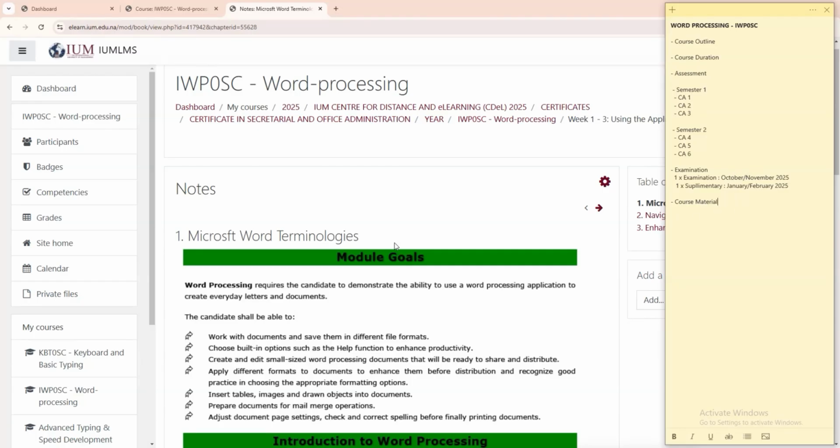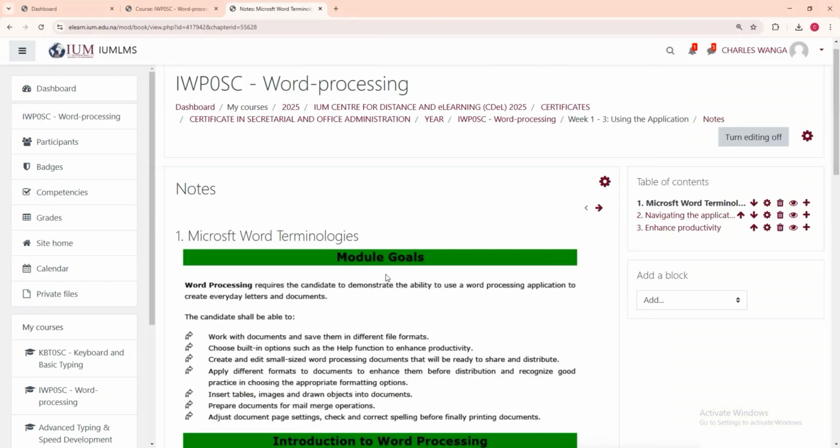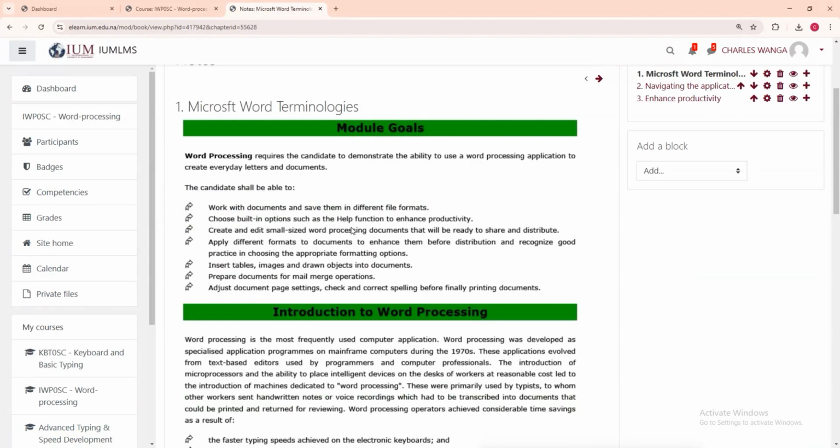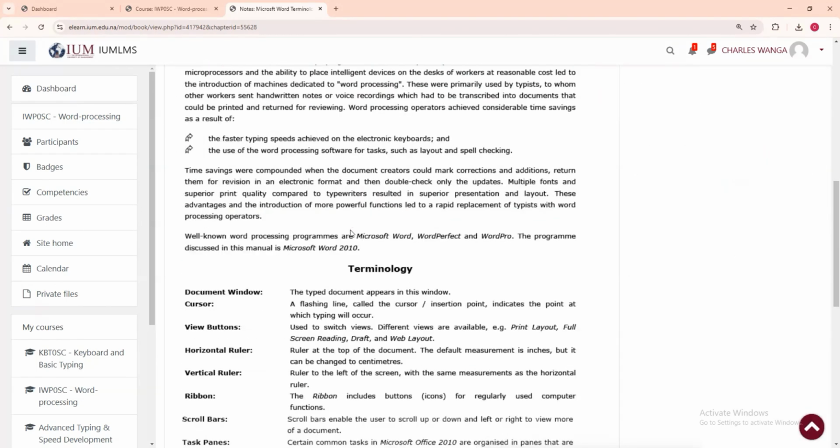The course material is fully online. What we have put for you here is exactly the material we are going to be using in this course. Like I said, if you come to your module in the course content, the notes has the materials you need, and if you click on the note there, this is how the content looks.